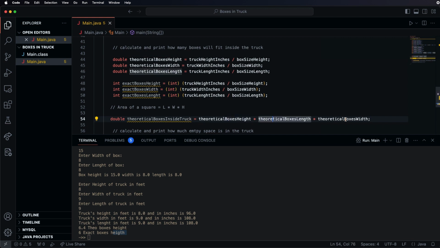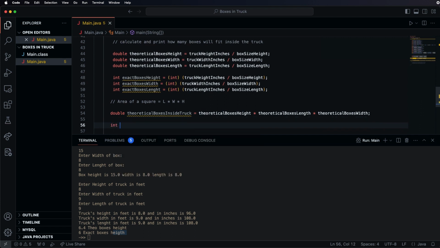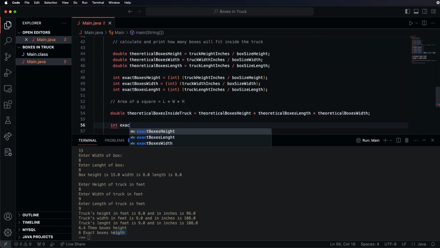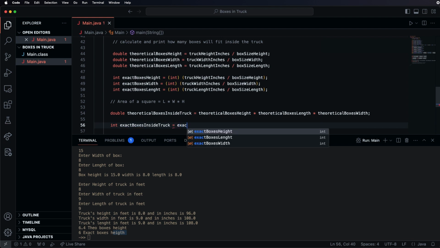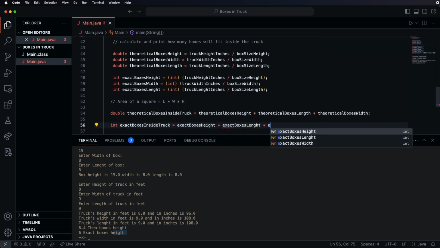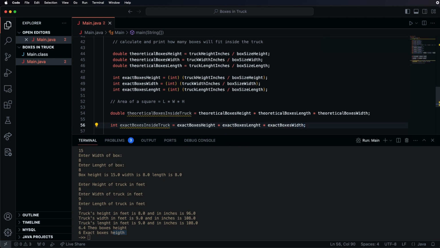Okay? And we are taking these 3 components and we are storing this area right here. So this is going to be the area of basically how many boxes we can store in here. And we can have another int. It's going to be the exact boxes within truck. Let's make it consistent. So exact boxes inside truck, and that's going to be the exact boxes height times the exact boxes length times the exact boxes width.